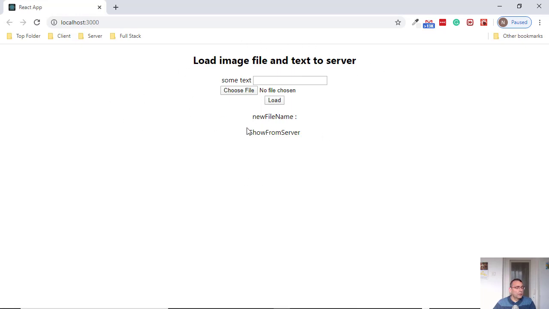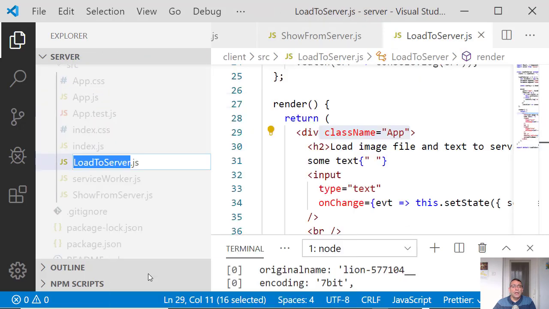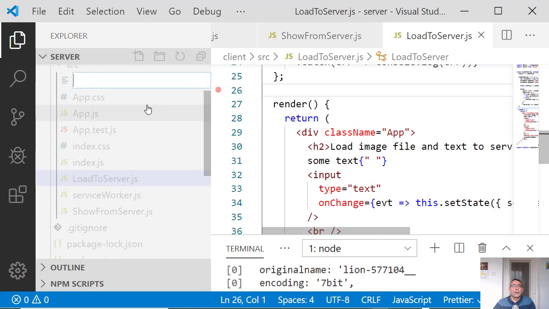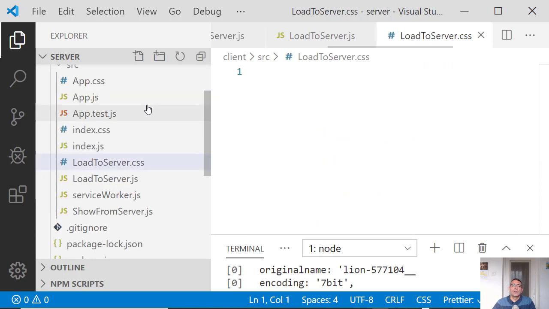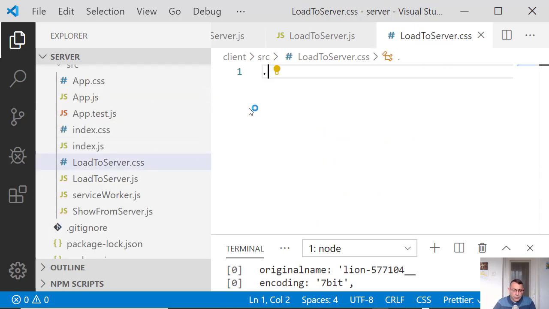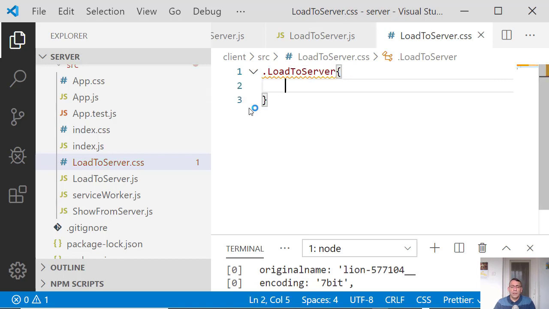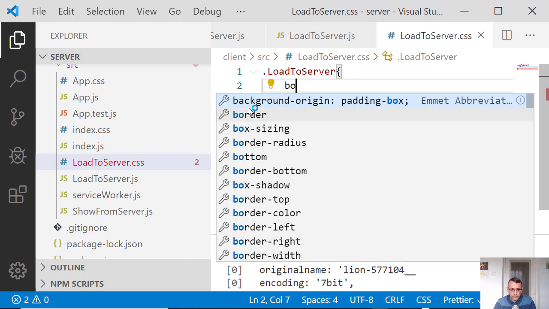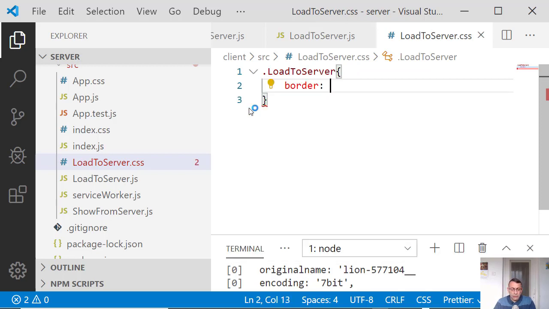some border around here. Let's add a CSS file, dot CSS, and let's add here border 1 pixel solid blue, and let's use it here.